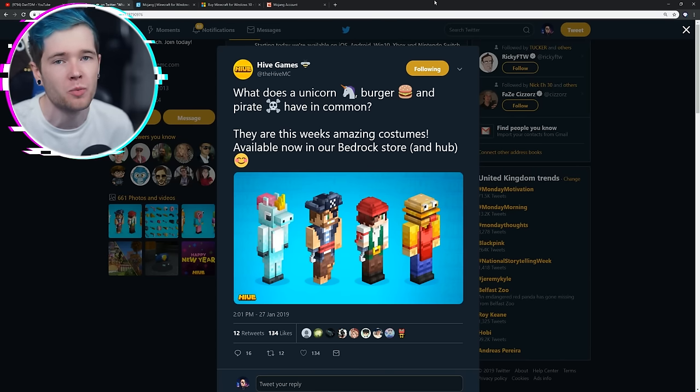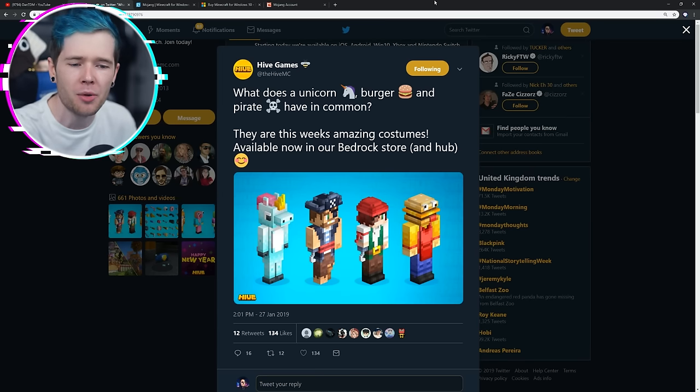If you guys have been watching for a while, or you've been playing Minecraft for a while, you will know that the Hive was one of the most popular minigame servers. And I'm pretty sure it's one of the first servers to have minigames at all, which was hide and seek. But they tweeted out this: what is a unicorn, a burger, and a pirate having in common? They are this week's amazing costumes available now in our Bedrock store.